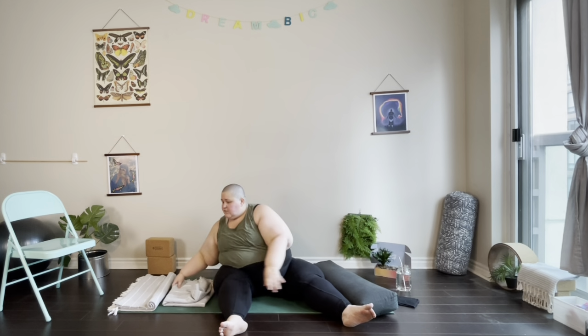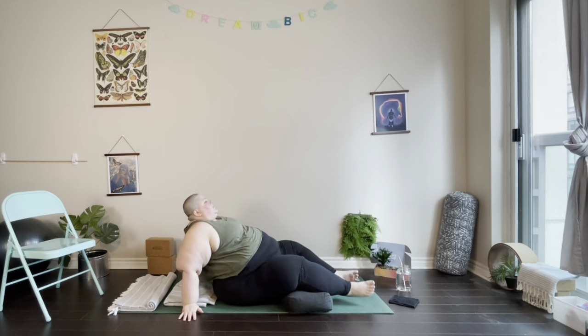So this is our setup. Again, you can interchange the blanket and roll that into a cylinder and put that beneath your knees if you'd rather use something a bit thicker beneath the heart space. So that's completely up to you. So I'm gonna bring my legs over my bolster, and then I'm gonna recline back.